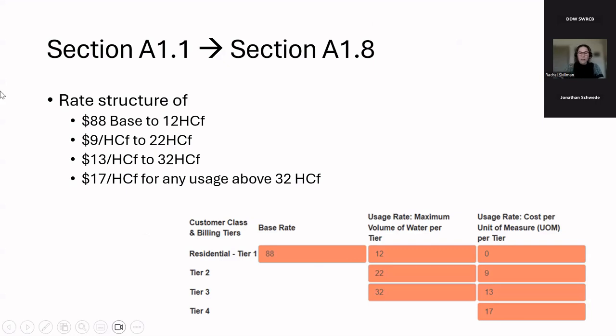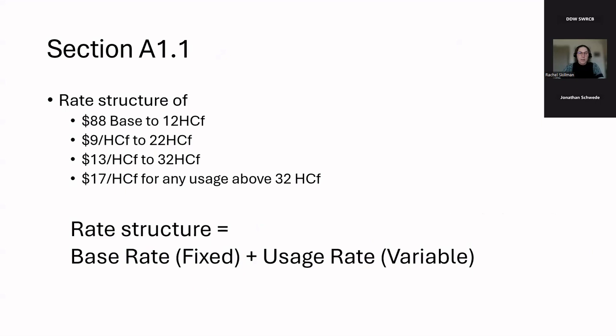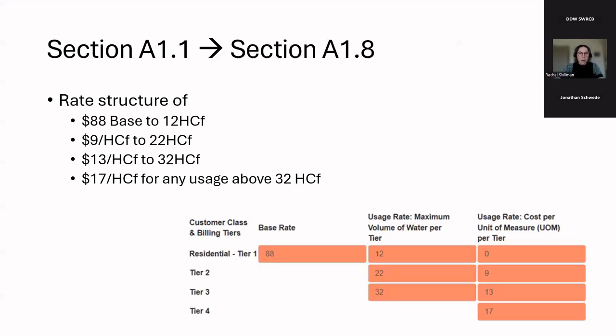Here's what the table would look like if you were to select your base rate fixed and usage rate variable. An important piece that we need to mention, and it is in the video, but I should have put it here in the slides, is that you'll also have to select the appropriate number of tiers for your rate structure. In this particular case, there are 4 tiers, and I'll work through how to get each of them.